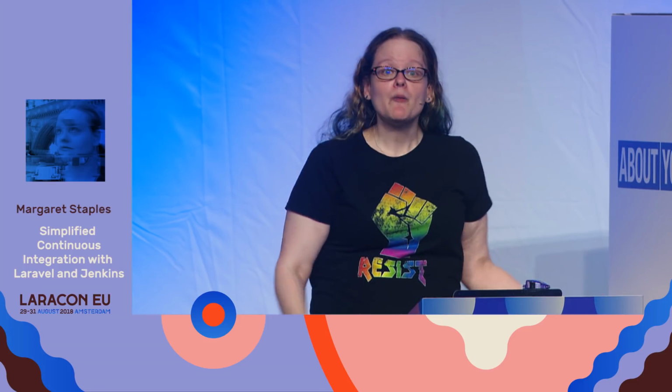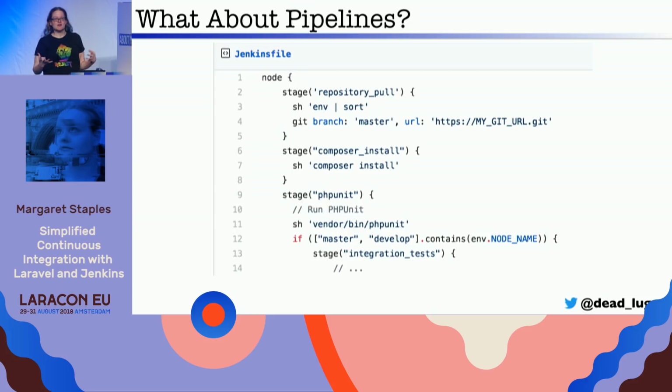All right, what about pipelines? You may have heard of pipelines because that is the new hotness for Jenkins. Well, pipelines really aren't that different. This is a pipeline, only instead of code, it's all in a web form. And so the reverse is also true. A pipeline is what we just did, only instead of a web form, all of that information is in a code structure and in a file called Jenkins file. And the big perk to that is that means that once you've got this perfect in its code form, it can go into version control. So that's nice.